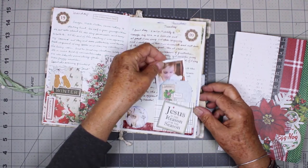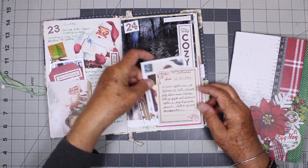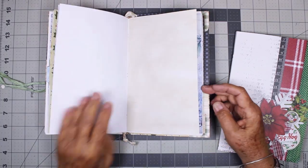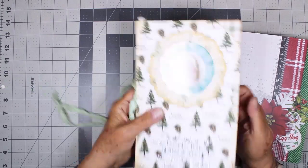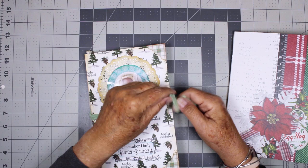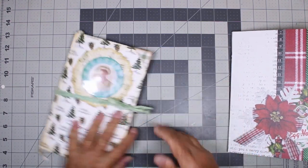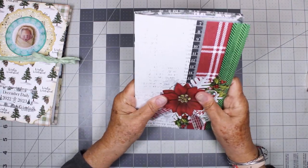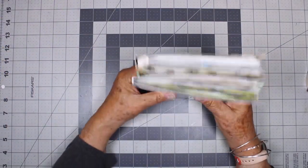You can stick in little pictures. Stick in some pictures here. And some Christmas cards. So I'm looking forward to starting that one in December. The second half of that one. That's 22, 23. And then a whole year from now I can start this one. This will be 24 and 25. This way I don't have quite so much on my shelf to have 2 years in one journal.